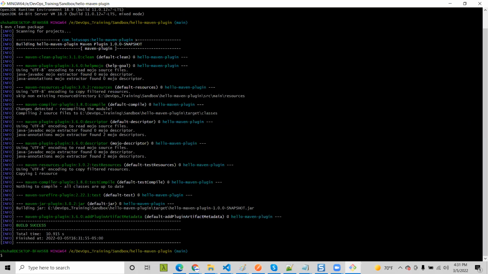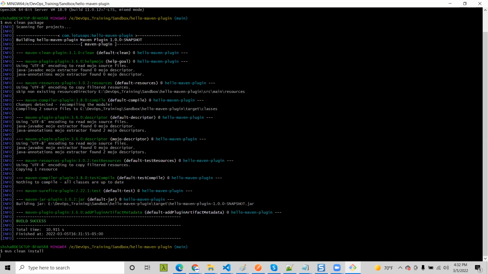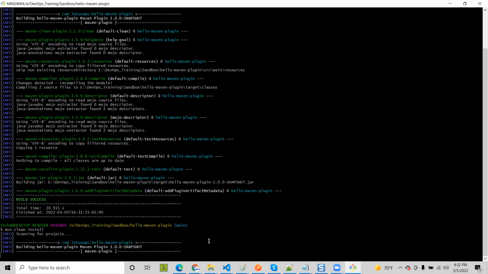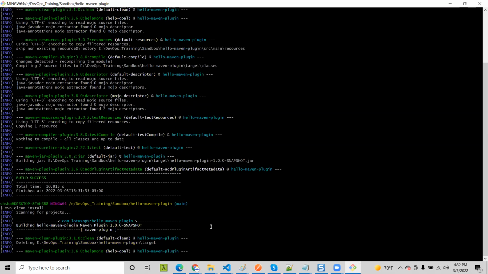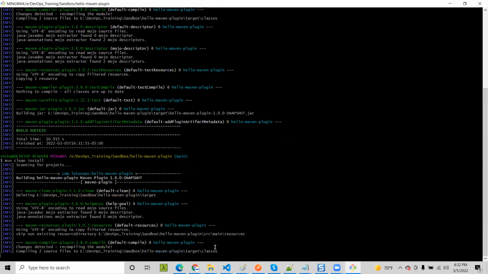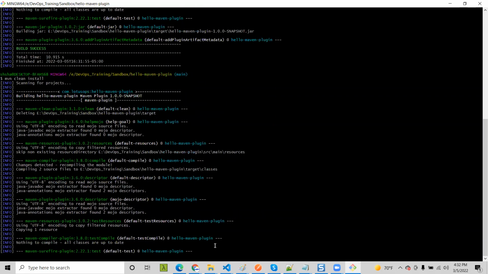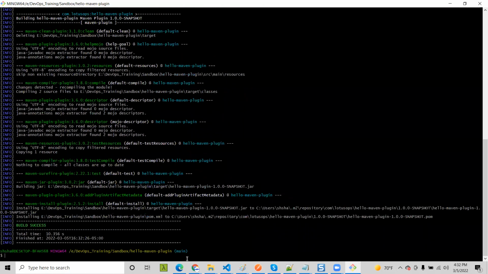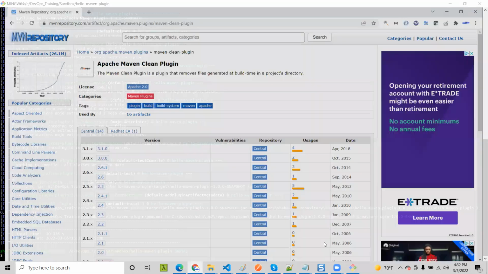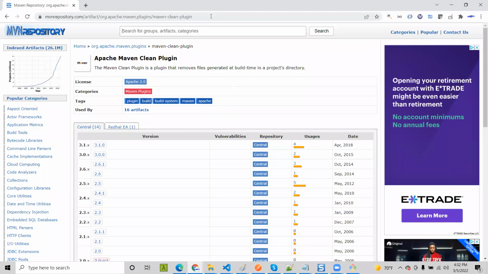It worked, right? Now I want to be able to use this plugin myself. Yes, I can give this plugin to several more people, but for me, if I have to get it into my local repository, what is the command? Maven install. Maven clean. Maven clean install. Correct. So let's install this. Okay, that is installed. Now I want to create a simple jar project in Maven, a jar-based project.